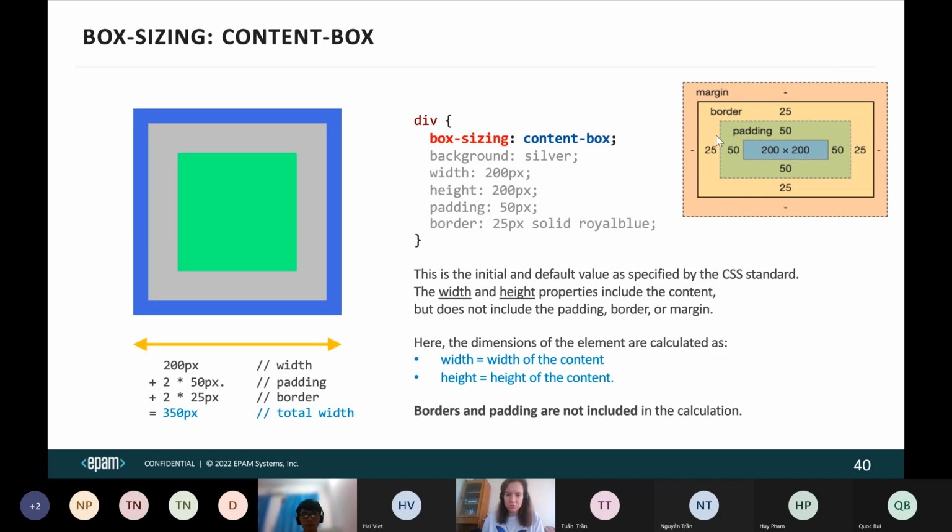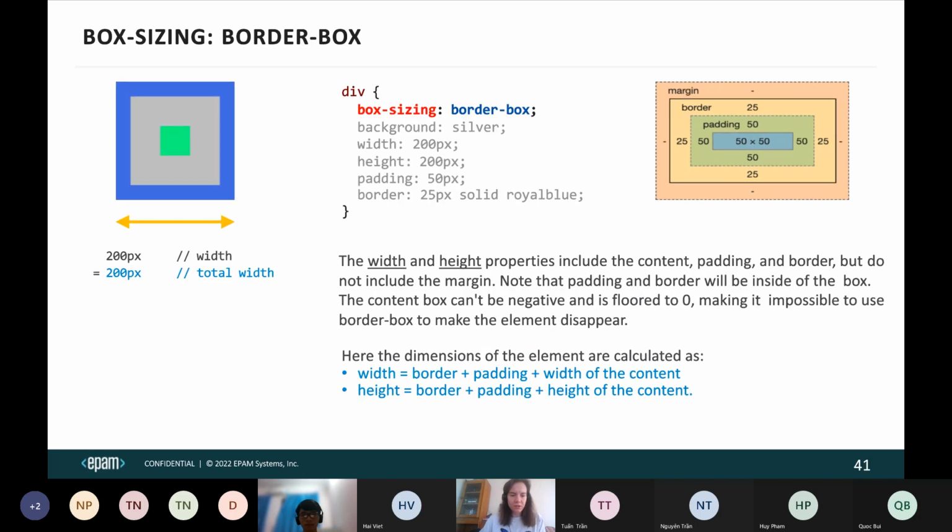So here you can also see all those dimensions. Here you can see that its width or height equals 200 pixels. So total width and total height are equal, because box sizing is set to border box.